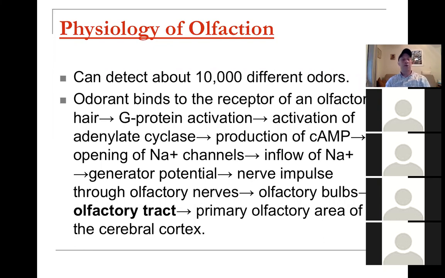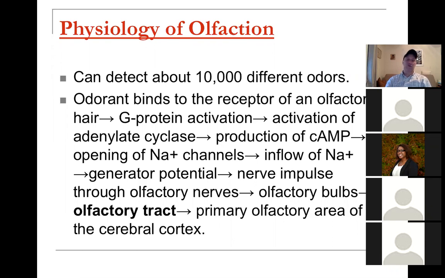Is that from chapter 15? Chapter 12. Well, here's a good thing to think about: I gave you a hint. I said metabotropic. The other possibility would be an ionotropic receptor. This is a metabotropic receptor because it utilizes multiple steps intracellularly to cause the opening of a channel. So this G protein causes the opening of sodium channels, which allows for a generator potential such that the bipolar neuron will now synapse, creating the olfactory tract, which then travels to the primary olfactory area of the parietal cortex.